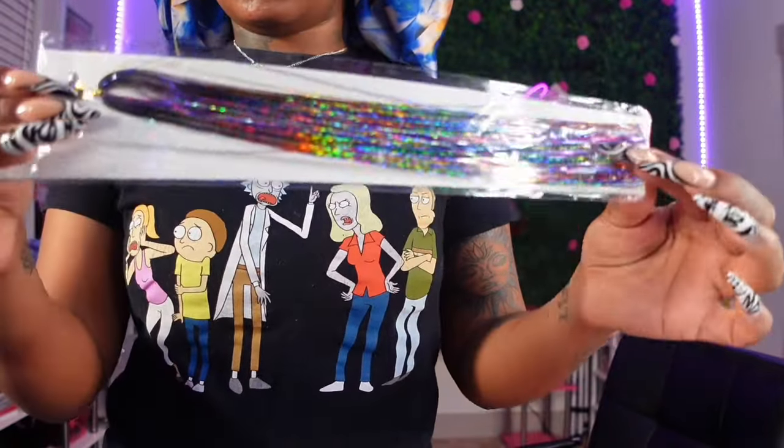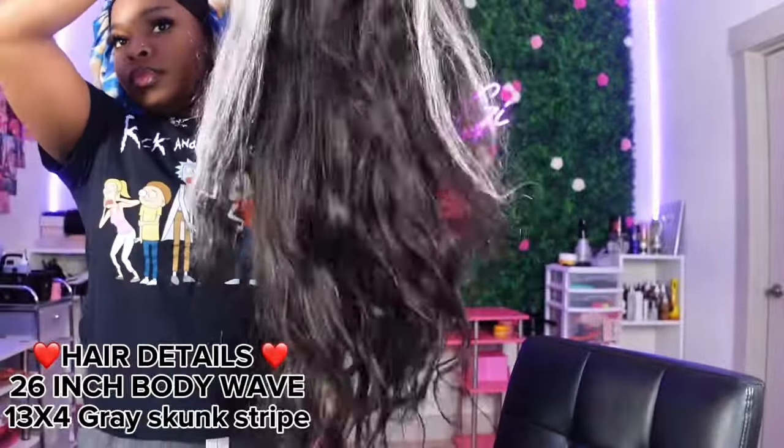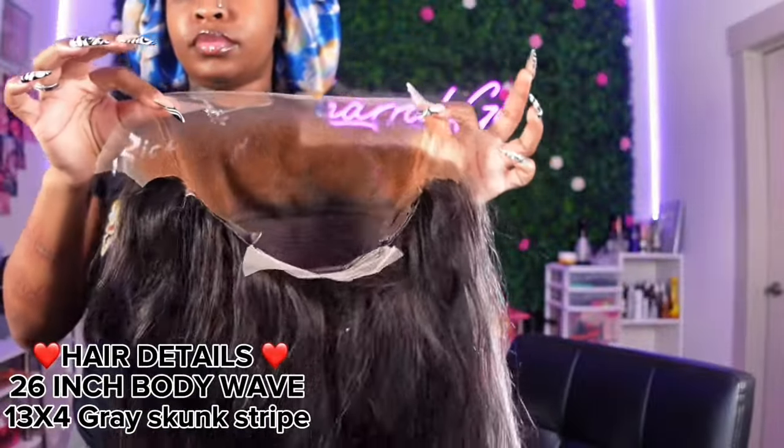So today we are working with Kisslove hair and we are getting into this skunk stripe unit. Now these are all the details on this unit and this is how it looks on the inside and out. And I showed you guys everything that came inside of the box when you do purchase this wig.